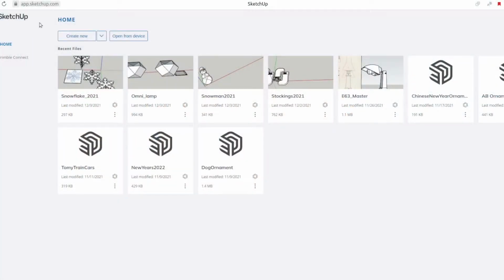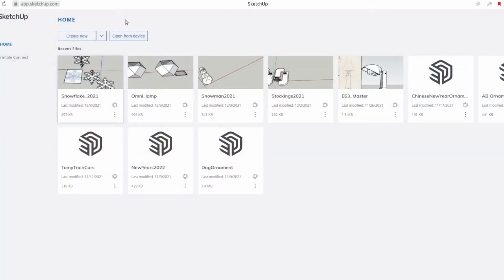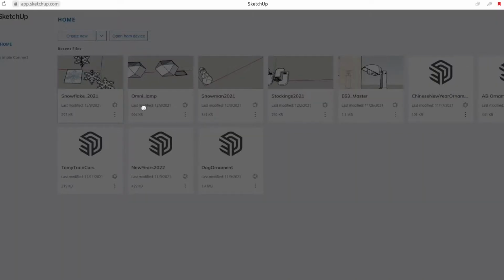Now I am using SketchUp Free. This is the free SketchUp. It runs in your browser. You go to SketchUp's website, go to products, go to free, and you might have to sign up for an account with your email address, and then you can go to using it for free. So everything I'm showing you, you can use for free. It doesn't matter what computer you're running or what operating system, it'll run in your browser, whichever browser you're using.